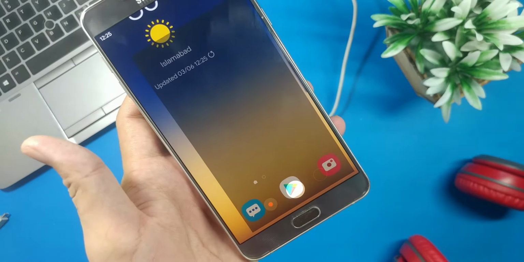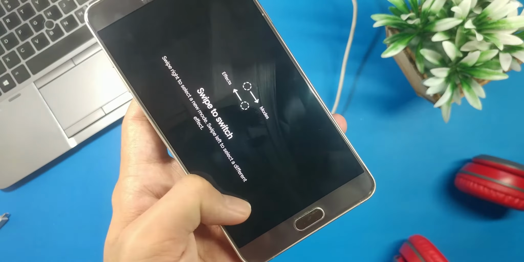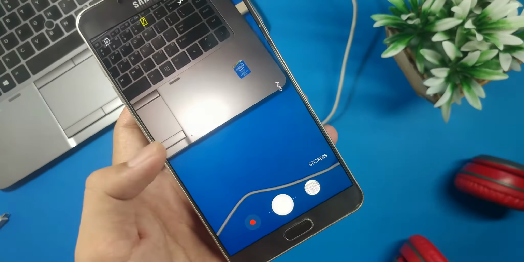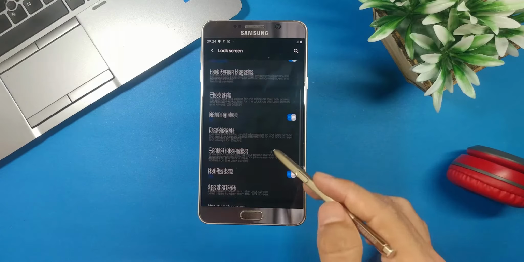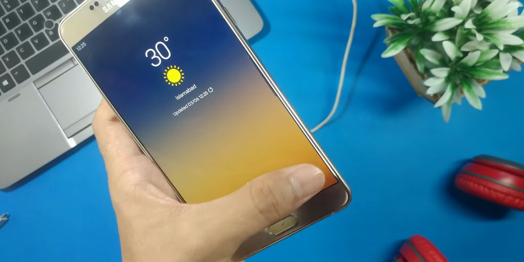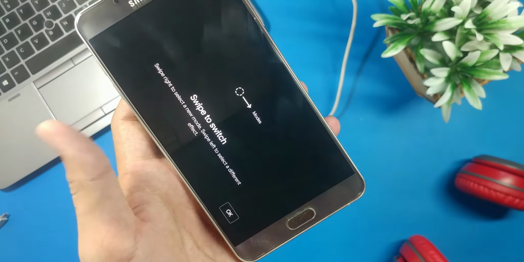My experience with this ROM was good and it could have been a lot better if the native camera app did not stop working. I mean, this ROM is almost perfect and is as good as the real Note 8, but the error in the native camera app ruined some of the experience.